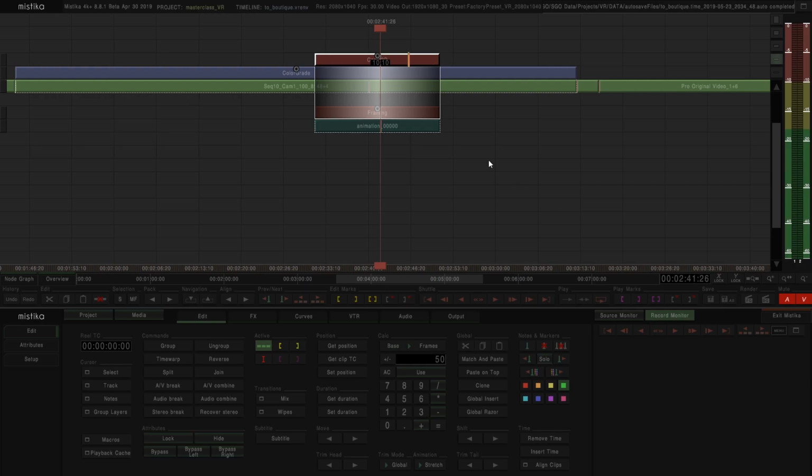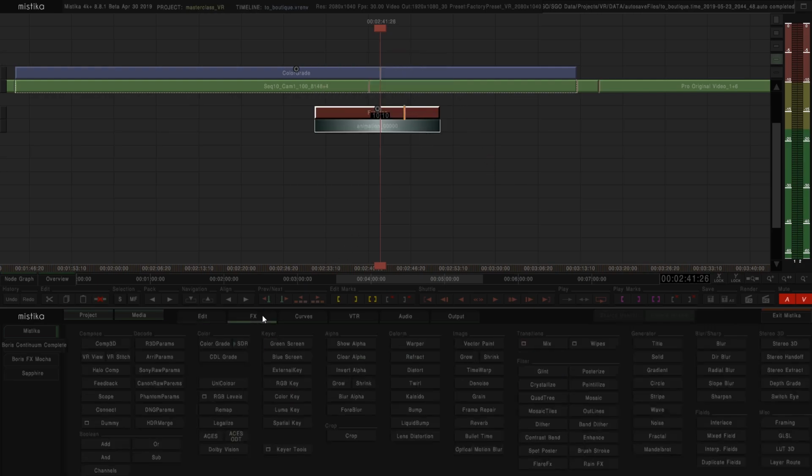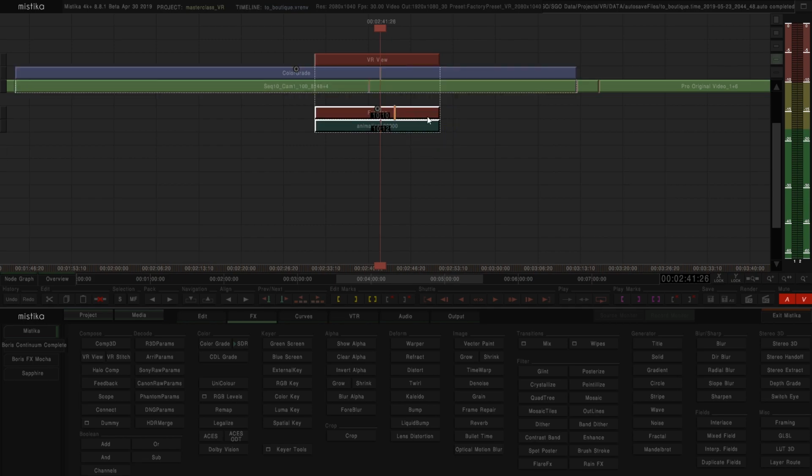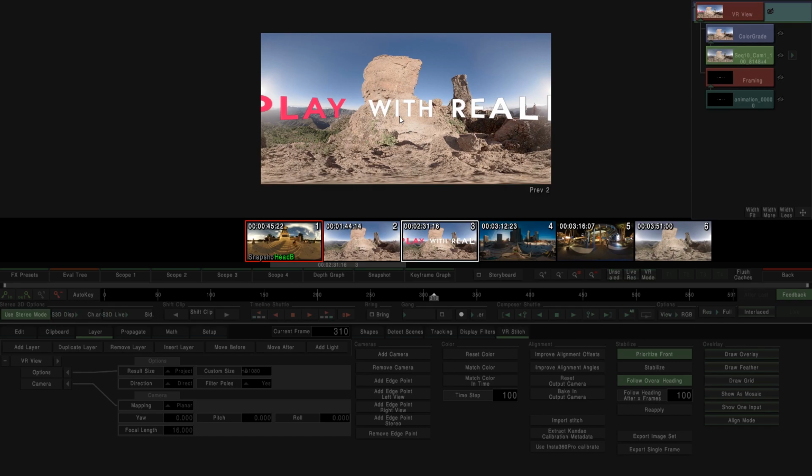So what I'm going to do, instead of using the Com3D, and I'm just going to remove it, is use the VR view, because remember that the VR view effect is a compositor as well for VR. So I'm going to import here the VR view and just extend the scope of the effect to take my background and my foreground, which is the title. So I'm going to double click in here. And as you can see now, the title has changed a little bit, but the adjustment is not correct.